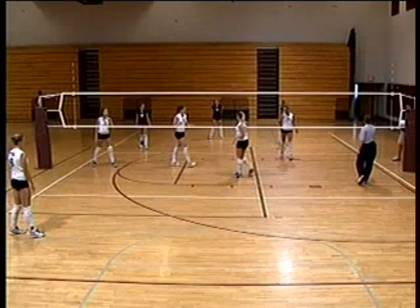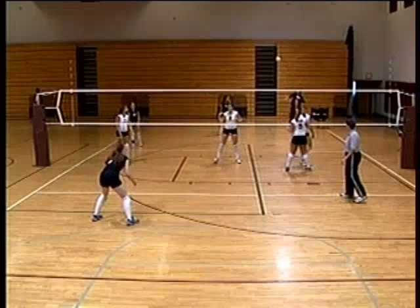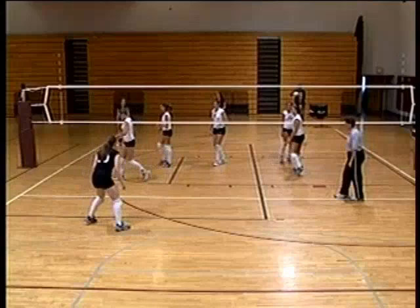Next serve. We really want them challenged with this a little bit more. Good. Go defense. Hey, great intensity. Way to go for the ball over there. Nice effort. Oh, way to see that, Brittany. Nice job. Next ball. Blockers ready. Good. Good job. Way to call it and change it up. I like that a lot.